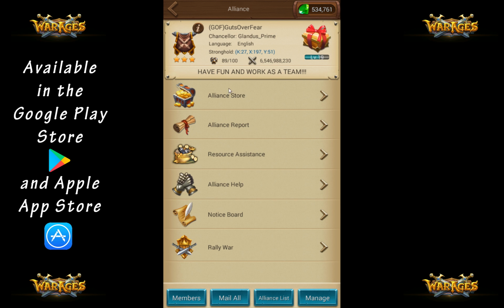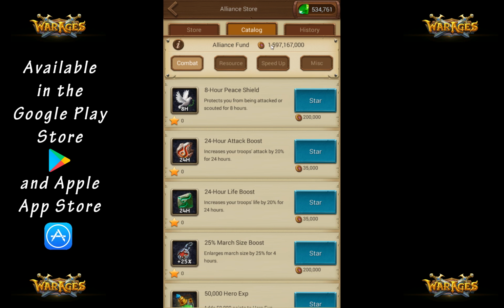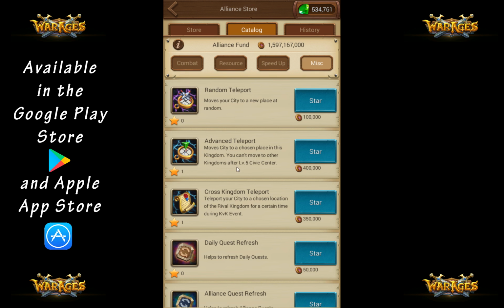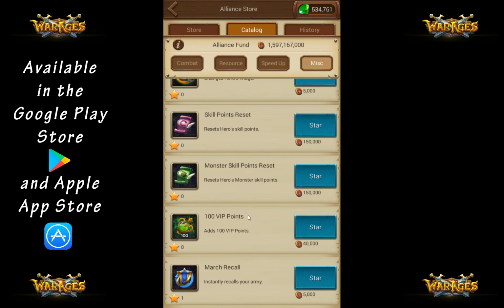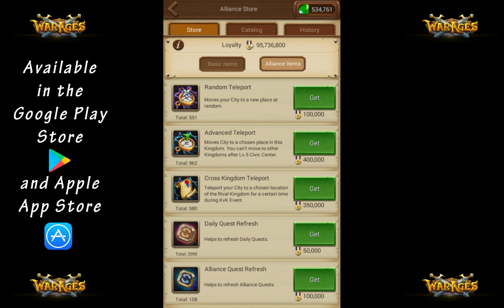Alright, so next, moving down, we have the alliance store, which, like I said, is where I get my loyalty. If I go into the catalog, you'll see this is the alliance fund for the members of leadership to be able to buy things for me to buy. They can buy peace shields, buffs, resource items, speed ups to put in the store, miscellaneous items, random teleports, advanced teleports, cross kingdom ports, stuff like that. Monster skill resets, VIP points, March recall points. So this is the store where I can buy stuff from the Alliance. I have quite a bit of loyalty on this account. So yeah, that's the store.